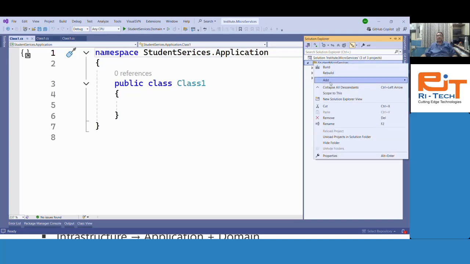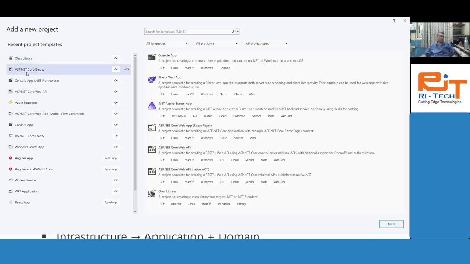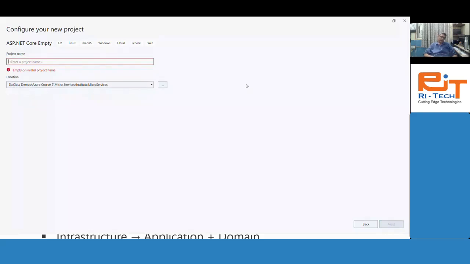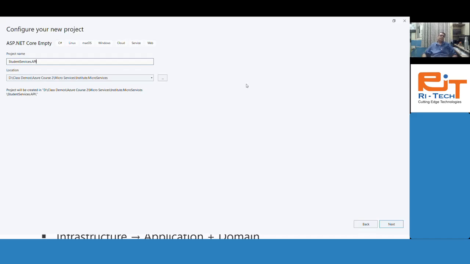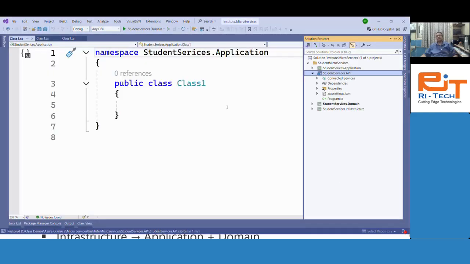The next project that we'll add is an ASP.NET Core empty project. I'll name it StudentServices.API. I'm going to use the API here, without HTTPS. We'll say create here. So you got these 4 projects here.